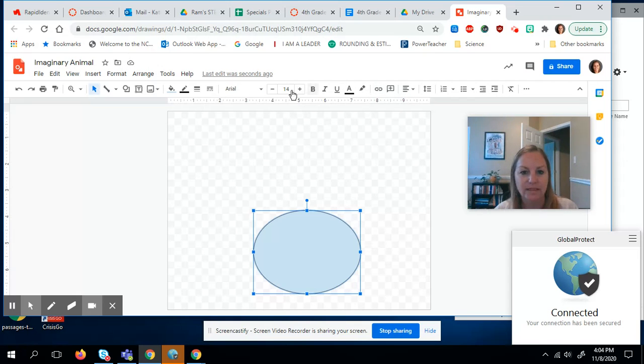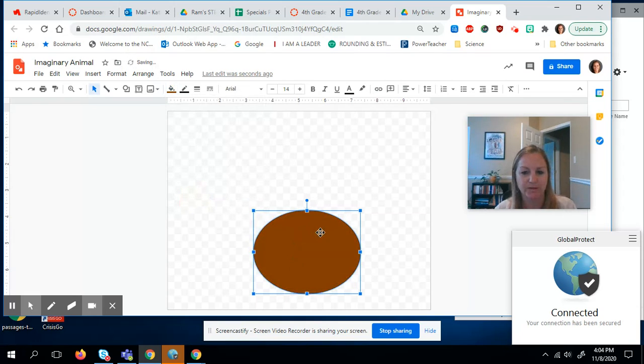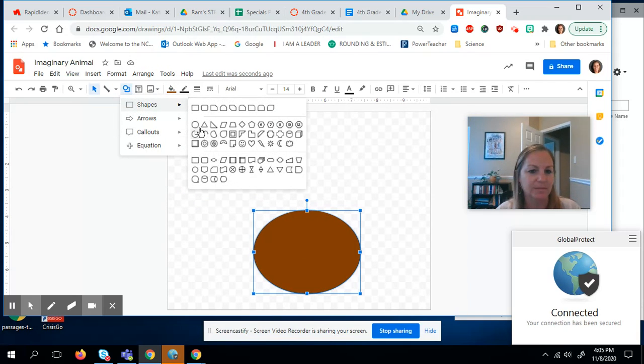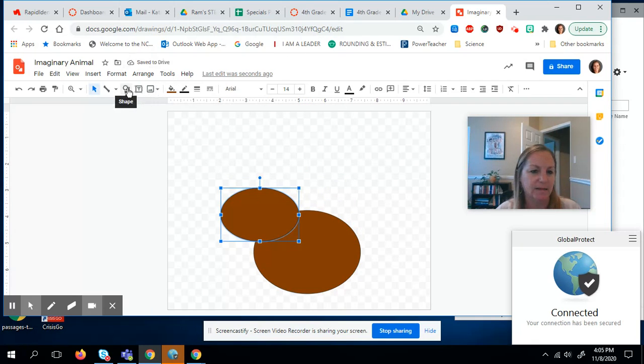The color is, again, this toolbar is going to be your best friend here because you can make this any color you want. It's really not a good brown here, but that's brownish. If you wanted some kind of brown animal, you can start dragging shapes on. I'm just going to make a really basic something. It's going to end up looking like a brown snowman, not on purpose. But you can drag that around, make your animal, and add different legs and things like that.